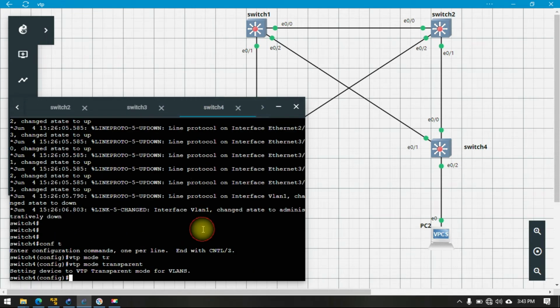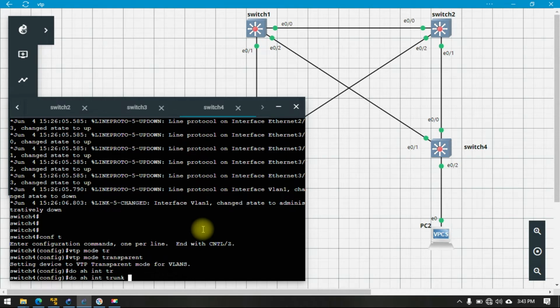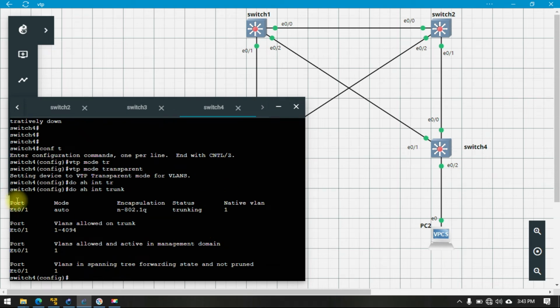So I'll go to switch 4 and I'll do show interface trunk, and currently we have interface 0/1 over here forming a trunk.